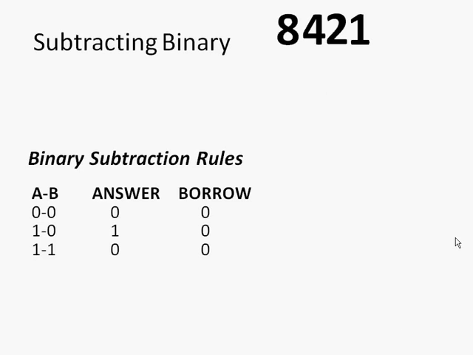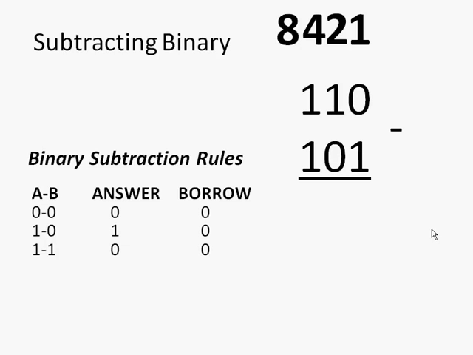So subtracting binary becomes a little bit more difficult when we have to borrow values from the next left hand side column. So let's take a look at an example that does that now. 110 take away 101. We can see we've got a 0 here when we try to take away a 1, which we can't do using the rules that we've got here, so we need to introduce a new rule. But first of all, we should check to see what we think the answer should be, so we can double check later on. So 110 in decimal is 6, and 101 in decimal is 5, so we should come out with an answer of just 1.